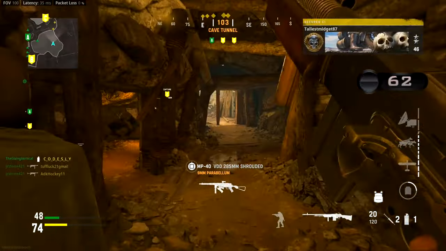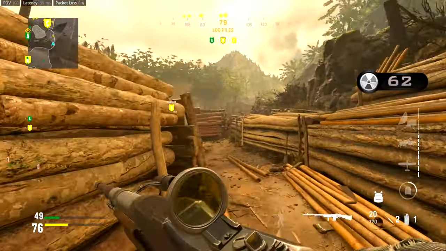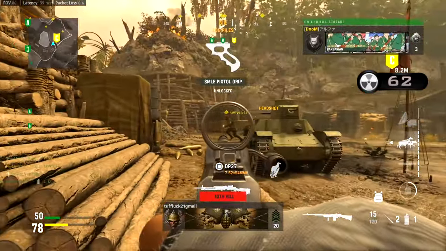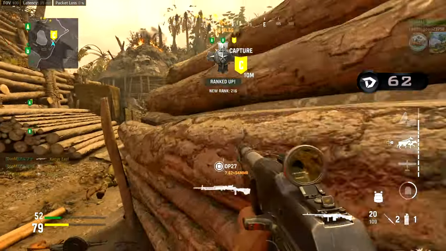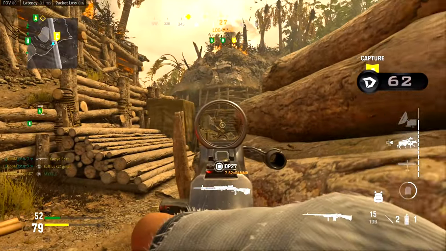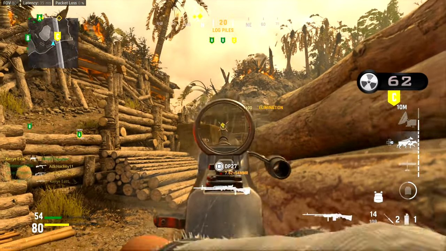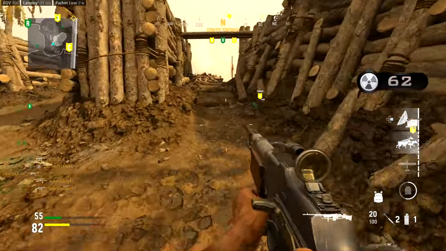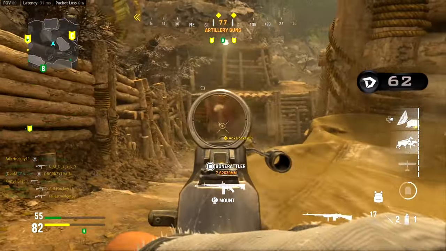Alright, I'm about to hit the flank over here. Easy headshot. Nice. Oh no. Oh. Oh yeah. That is nasty. If you guys aren't using Forward Intel, you guys are absolutely bugging, I promise you.